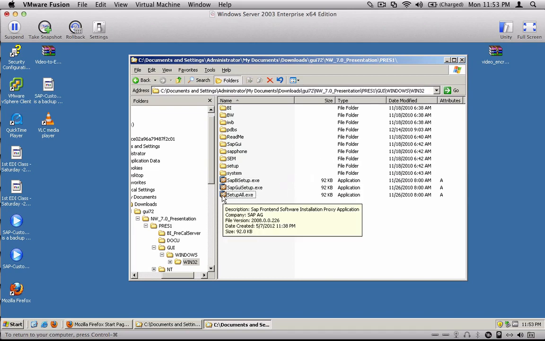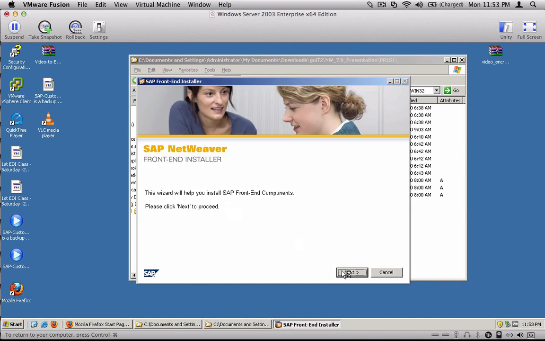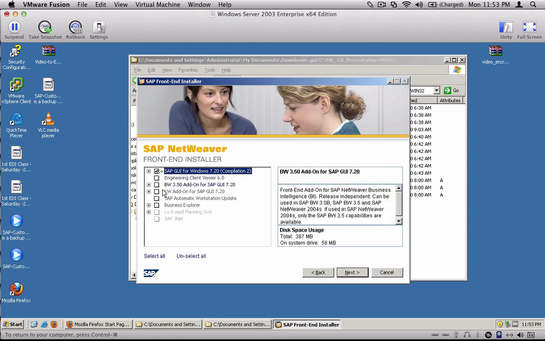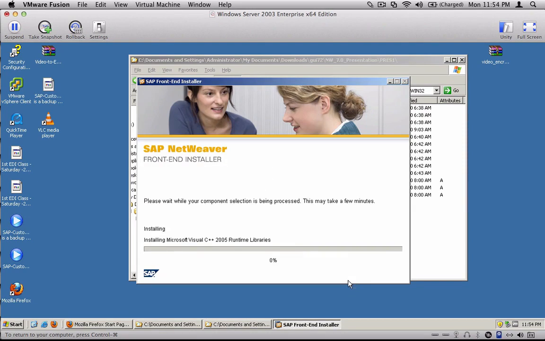Okay, so once you go there, click on Setup All, and then it's a very simple wizard based setup. Just click on Next. Select the first option if you're using SD or MM or ABAP modules. If you want to practice on BW or any other advanced MySAP modules, you might have to select other options, but for now the first one is good enough. So make sure you have enough space, and then click on Next, and then it will take a couple of minutes before it installs the GUI, and once it's done, you just have to click on Finish.